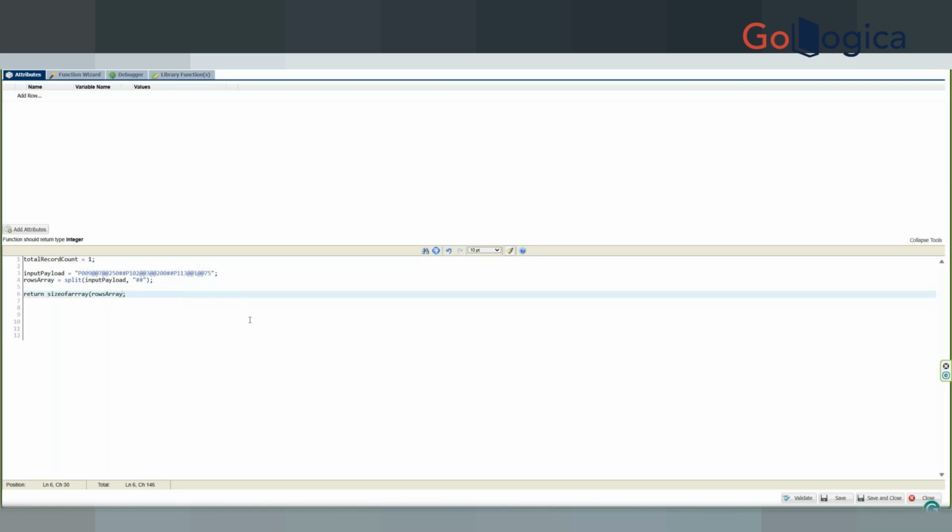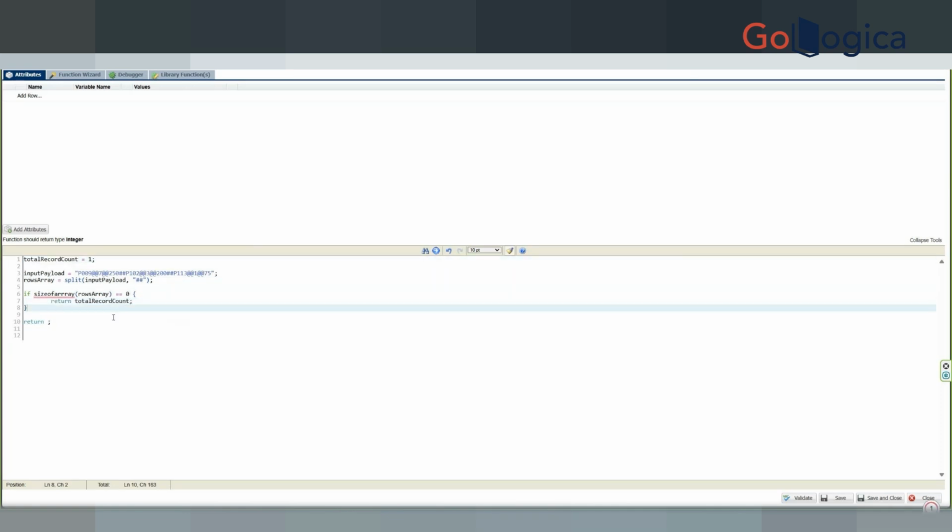Yes, like this. I need to do one more thing here. Let's say I need to check something. If this is equal to 0, then I should return my total record count as 1.